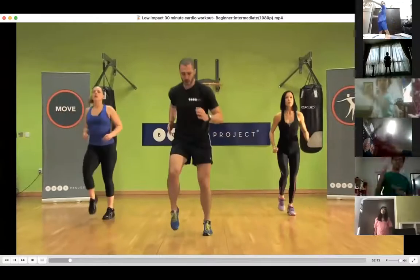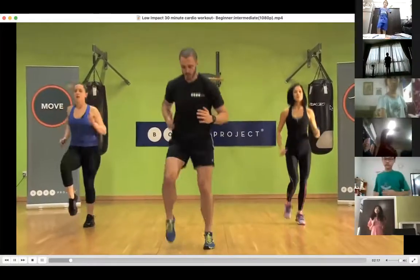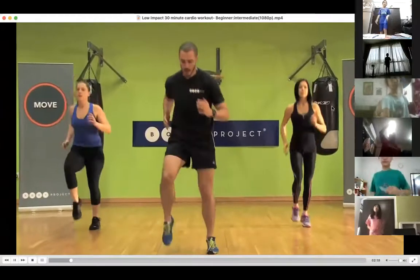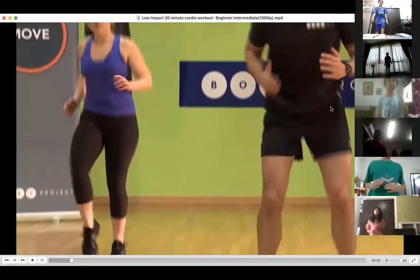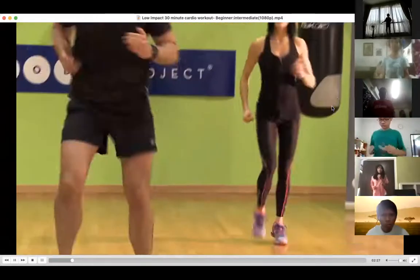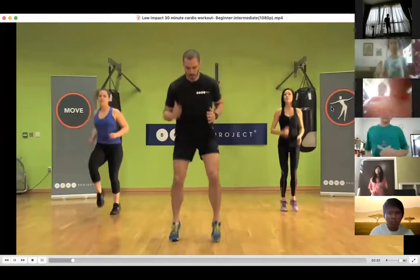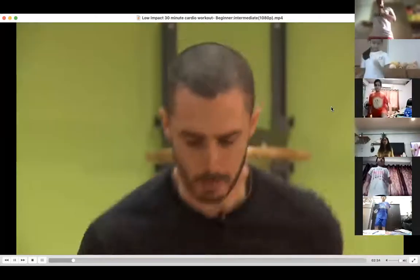3, 2, 1, get running on the spot. Abs nice and tight, core engaged. Pumping the arms. Breathe deep. Breathe deep. It's low impact today. So if you've got bad knees, you'll be pleased. We'll be building up your tolerance to higher impact movements throughout the process, throughout your body project.